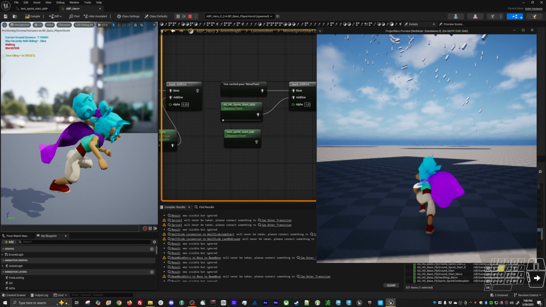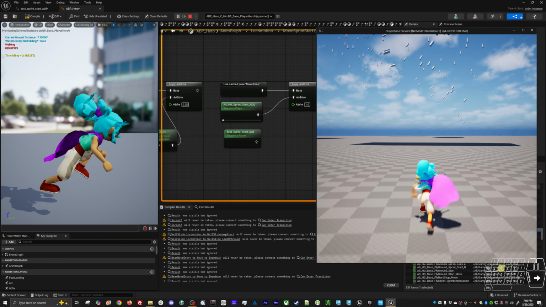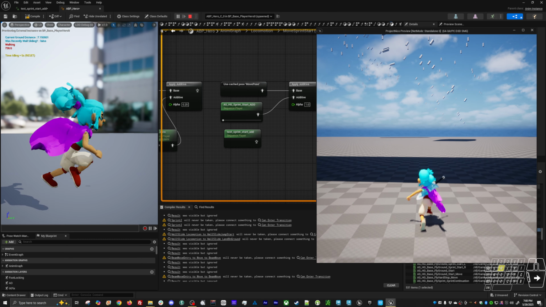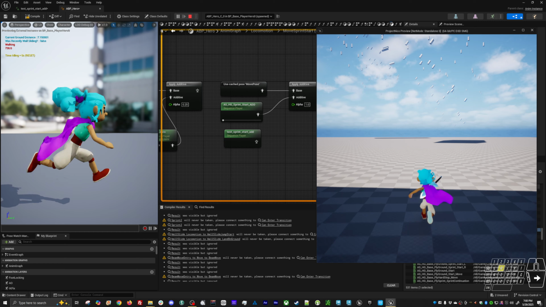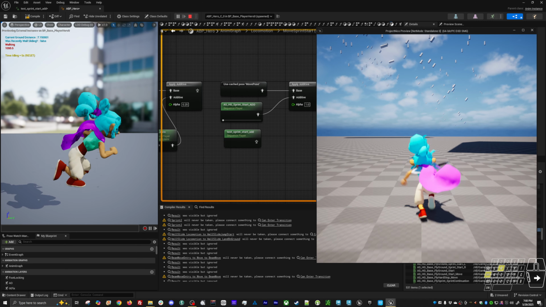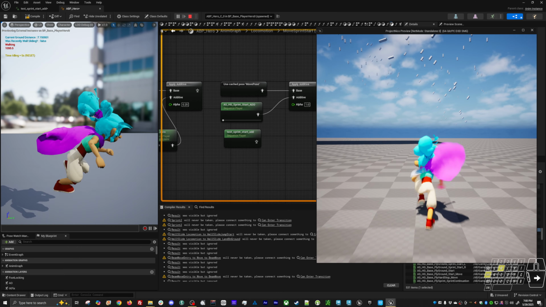That's our old one, which is the one I'll keep. So we'll stop it there, and then we'll work on, because I do want to create a brand new one that we will use for Sprint Stop. In the next video, we'll work on a new one for Sprint Stop, and I'll do that one in Control Rig.